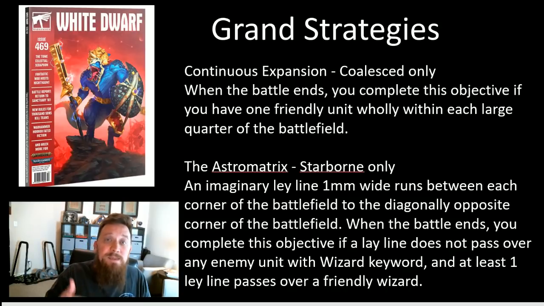This is one that the enemy can easily stop you, especially if you get a bad matchup where they have Nagash or one of these wizards that's incredibly hard to kill. Then they stay anywhere across one of the diagonal lines on the battlefield, and you cannot get this one. So I don't like this one. I don't see ever taking this one. I think there's just much easier grand strategies than these.